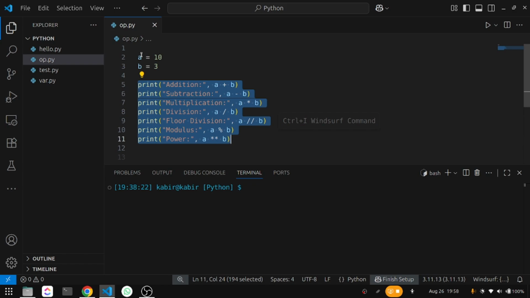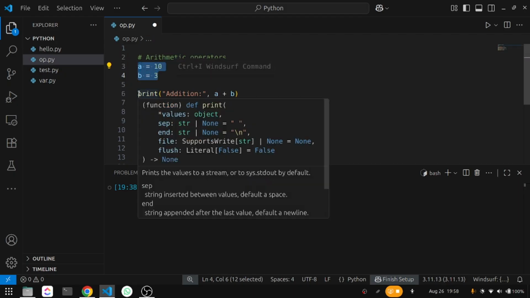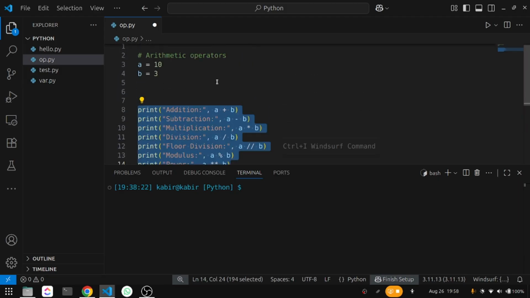Okay, so these are actually called arithmetic operators. So let's write some comments here. Here, what we are actually doing is defining two variables and then using different kinds of operators to operate on these two values and give proper output. So in this first print statement, we used a plus sign.